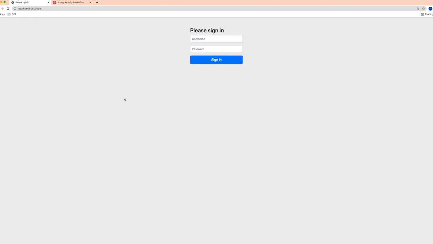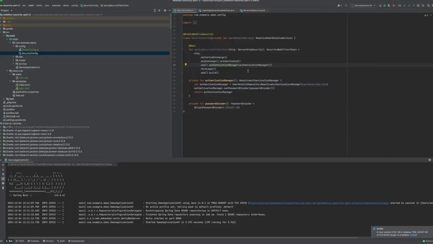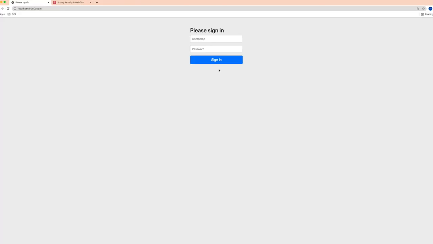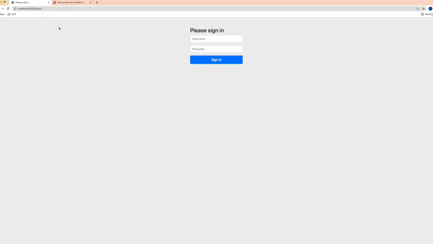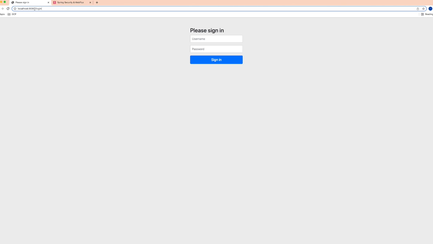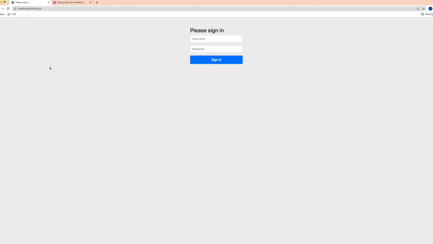Before I move on and explain how to replace this default login form with a custom one, I feel I should explain how it all works under the hood. If I go to my IDE and check the security configuration, I can see I didn't have to do much. I merely said, well, use a login form as a way of authentication, but for instance, I didn't have to specify that this particular page should be available under /login. That just works out of the box.